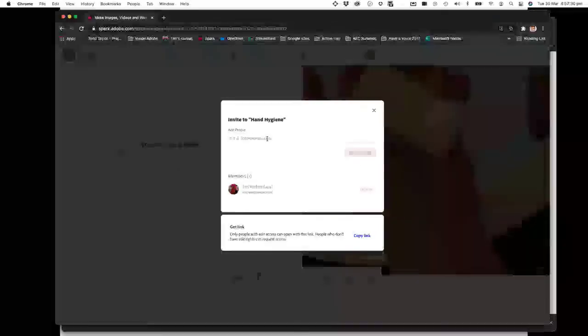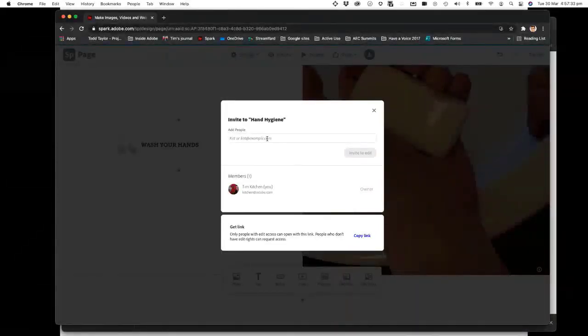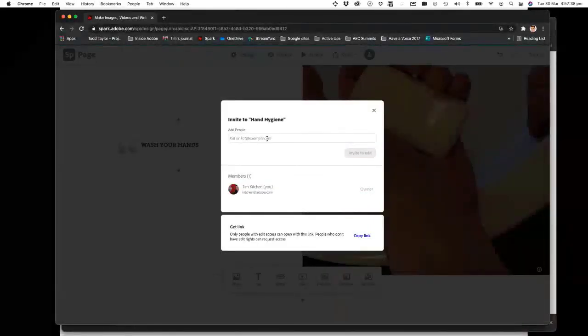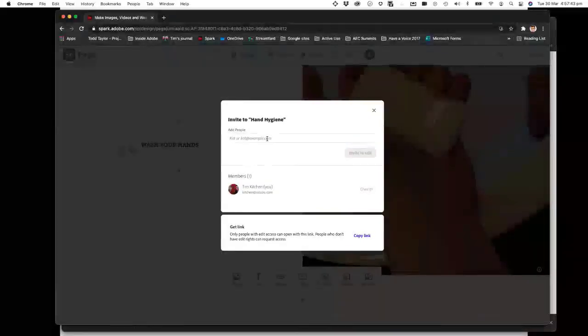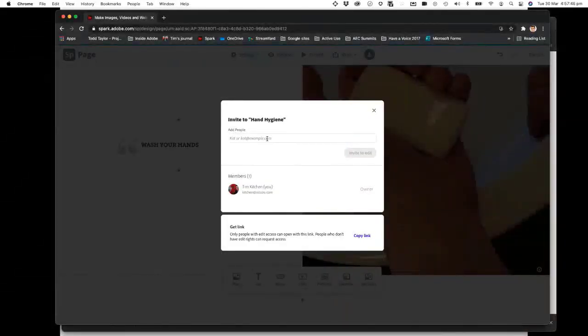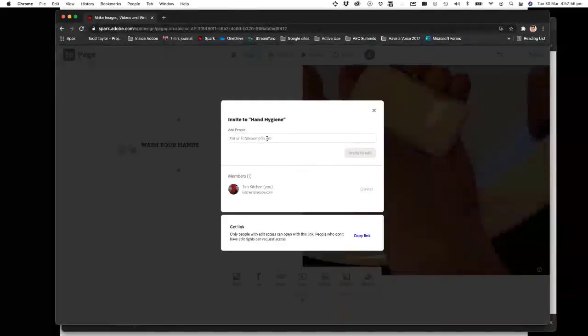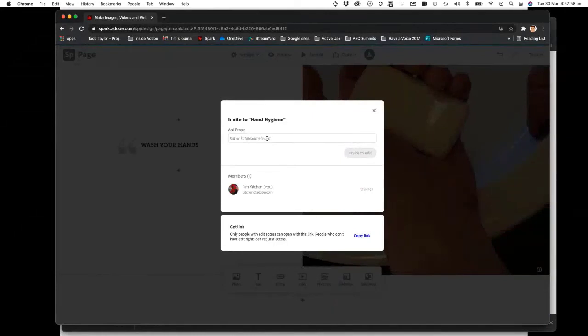And when you look at the most important skills to thrive in the future, according to the World Economic Forum, creativity and collaboration are always in the top 5 and have been for the last 20 years. 2 of the top 5 most important skills for your students to thrive in the future. So anytime you get an opportunity to do an assessment piece that is a collaborative assessment piece, I encourage you to do that, because your students need lots of examples of how to work in a team, because it's not something that comes natural to everybody. So that's one thing, the invitation tool.